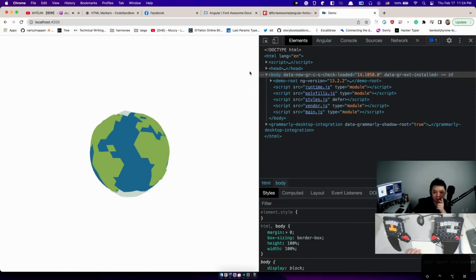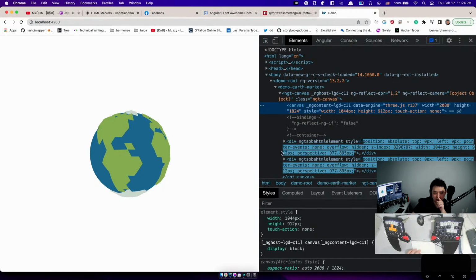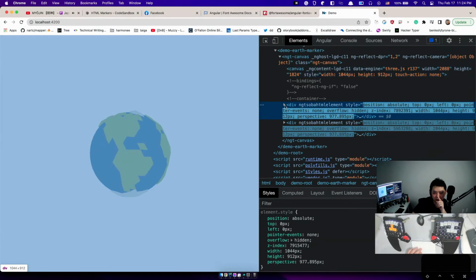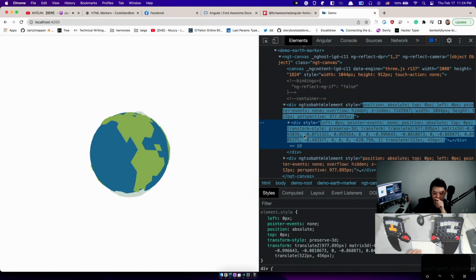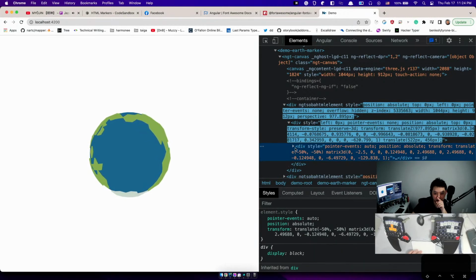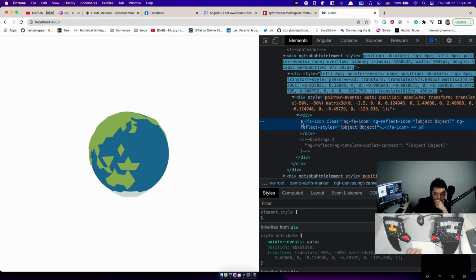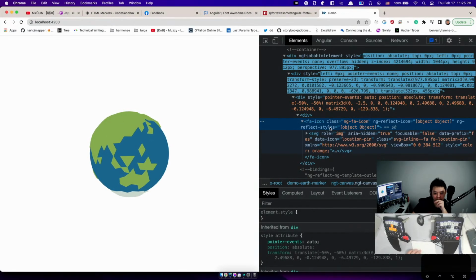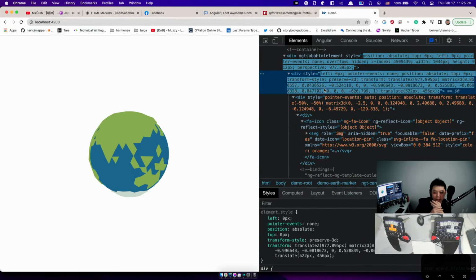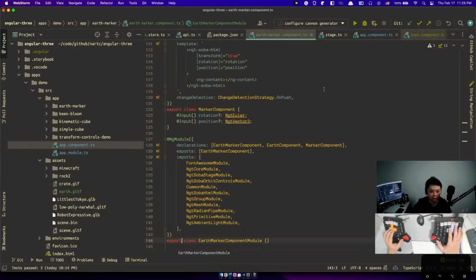So that's the Earth, but this one there is no width and height. There's no width and height to it, right?